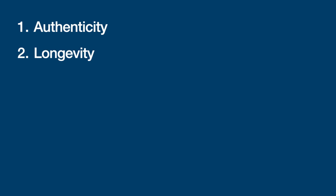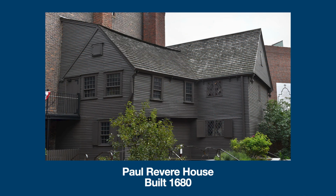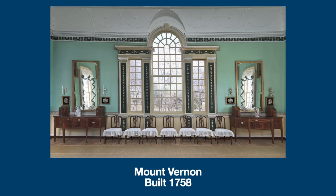Number 2 is longevity. How many of you guys have been to Boston? This time of year, I love going to Boston, or as we get into the fall, and the leaves changing, it's beautiful. And if you've ever walked the Freedom Trail, I believe this house is on the Freedom Trail, you would have seen this house, the Paul Revere House, which was built in 1680. And wouldn't you know it, the windows on that house, most of the windows are original. How many years have those windows been in existence? 340 years plus. Historic windows have some semblance of longevity.